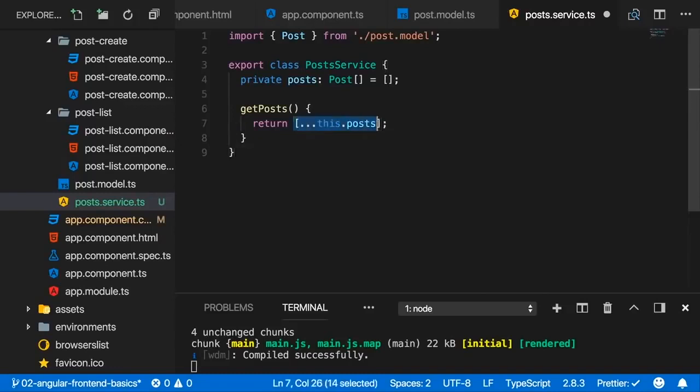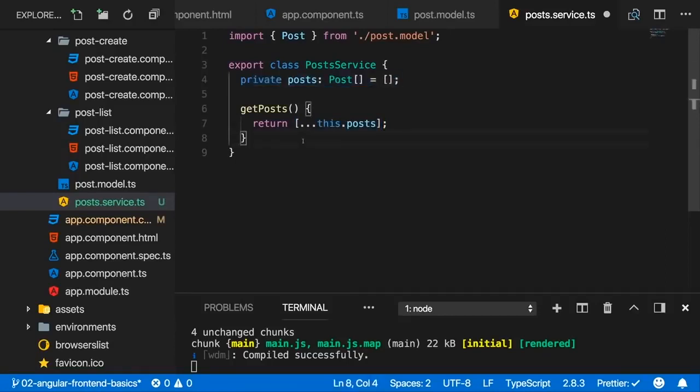So I'm creating a new array with the older objects, and therefore this array has been copied. Important, not the objects, these are still the old objects, but at least the array is copied. So if I now edit this array, if I add new elements or remove elements from within another component, this will not affect my original array here.